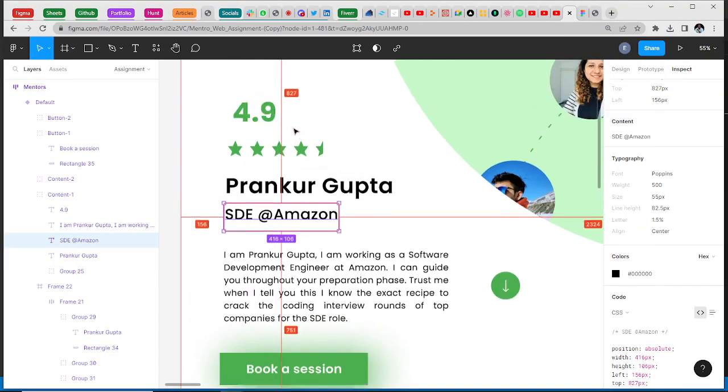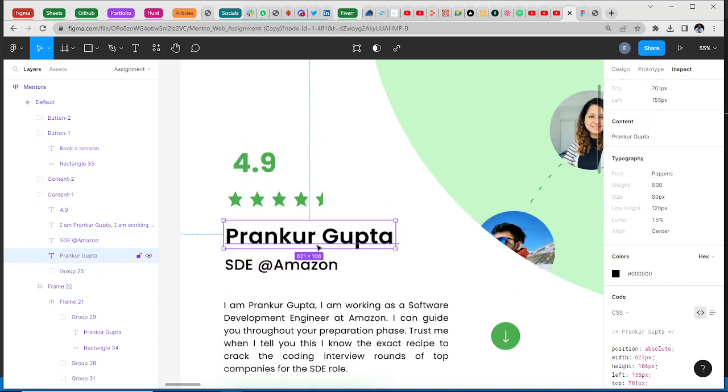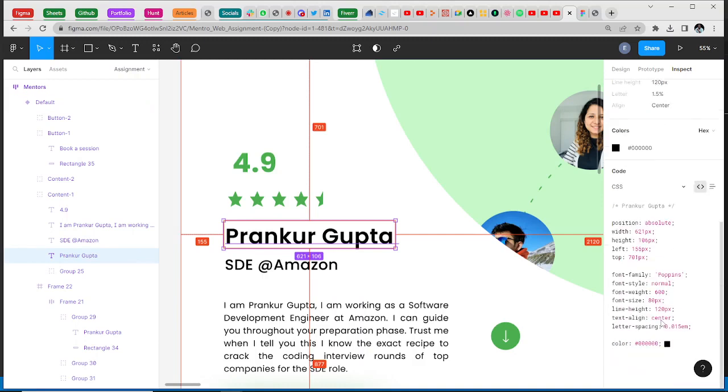Okay. Next is this lovely name. There's a padding of 20 px. Sorry, yeah, 20 px. We have that, that's like 10 px. 0.65 rem. So the name itself is font weight 600, font size 80 px, line height is still 1.5, and it also has this letter spacing thing.